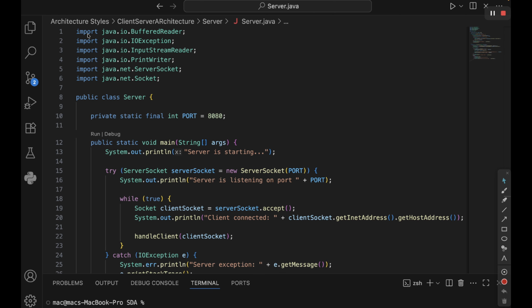So in the first line, you can see I've imported some classes from the Java package. Inside the java package there is a sub package, io (input output), and from that package I want to add a class called BufferedReader. The BufferedReader class is added for reading the text which will be received from the client side. So this is the code for the server, right? It will be receiving text messages from the client, and I want to read that text message using the BufferedReader. This is a built-in class, so I don't have to write the code from scratch. I can use the built-in classes.